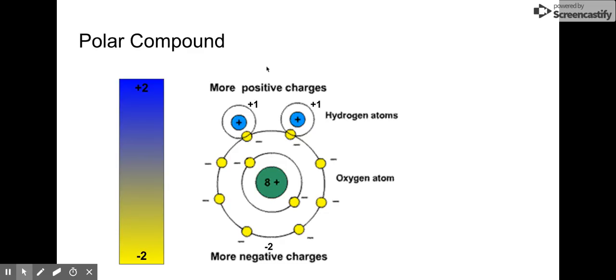The water atoms are set up in a way that all of the positive charge is on one end of the molecule and the negative charge is on the other end of the molecule. This makes it so that the compound acts a little bit like a magnet, where it has a net positive and a net negative end on the molecule. This is going to make it so that it can stick to and interact with other polar compounds. Things that water dissolves are all polar compounds. Things that water does not dissolve are going to be non-polar compounds. That means that oil is a non-polar compound.